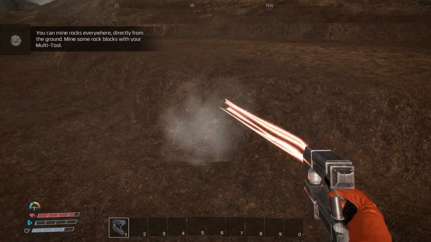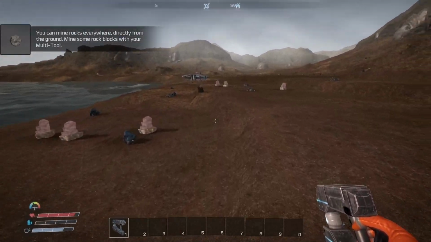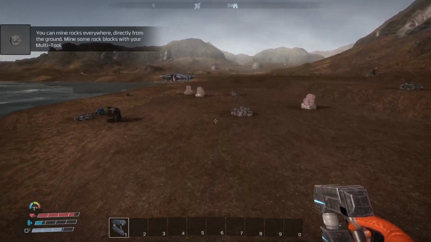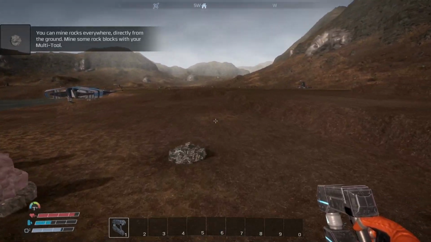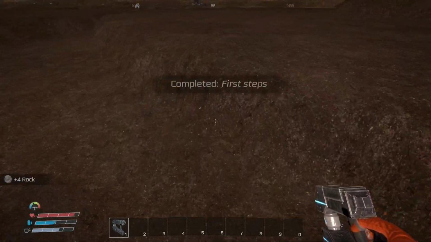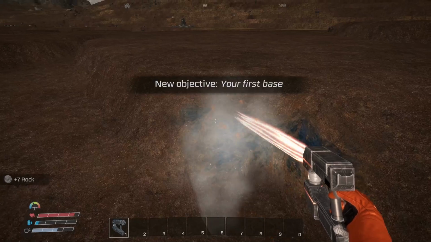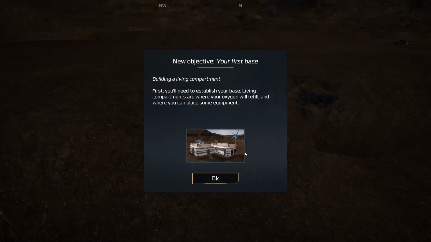Oh, okay. I can mine it from anywhere. It's being serious about that. Okay, so let's come back over here. We'll start getting some rocks. There's four rocks. More rocks. Oh, I can dig stuff out.